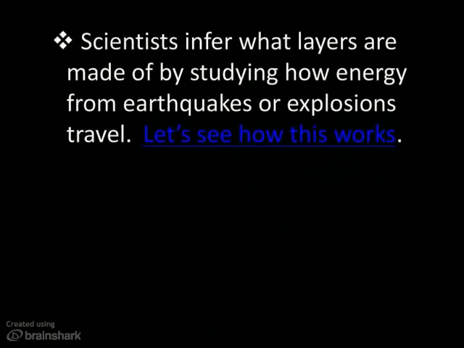So how in the world do scientists know what the interior of Earth is like? I mean, certainly we've never been able to look in there or to dig down into it. Well, what happens is they study the energy from earthquakes or underground explosions that they set off on purpose. And the energy travels through the Earth kind of like ripples moving through a pond. The energy moves slower through less dense materials, like liquids, and a lot faster through materials that are solid or more dense. And this way, scientists can infer or make an educated guess about what each layer is made of and how thick they are.